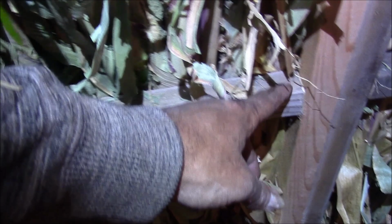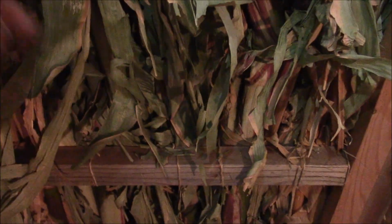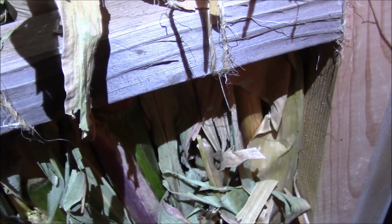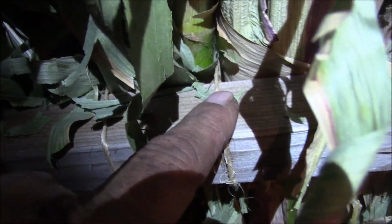And on this cross member here, I use either staples, let's put it this way, I use heavy twine, which is what this is here, and I put bunches of 3, and then wrap it around the bar, and just keep going, and do it tightly. Or, I take the twine, and I'll staple it here, wrap it around 3 of them, and staple it here, and just do that all the way down the wall.